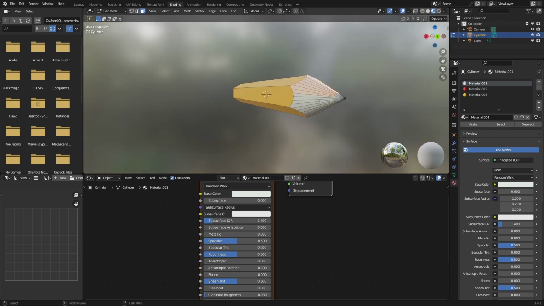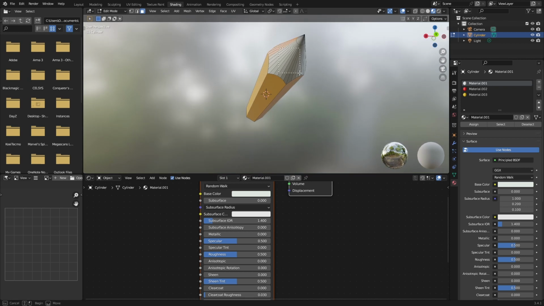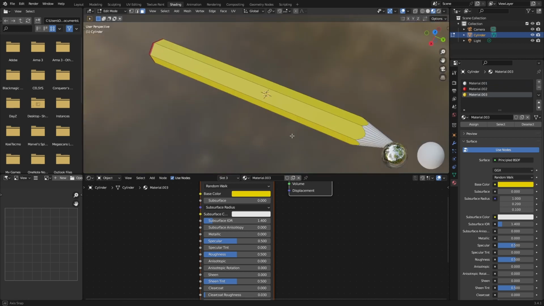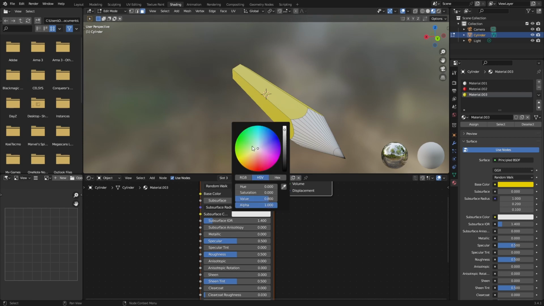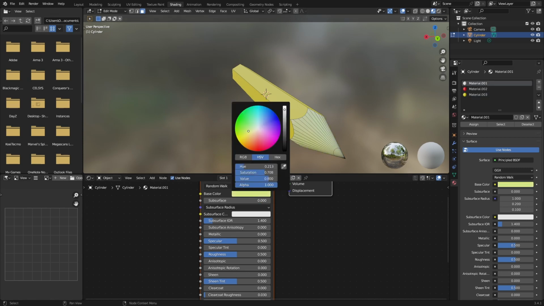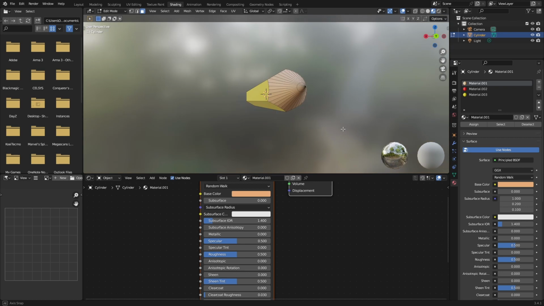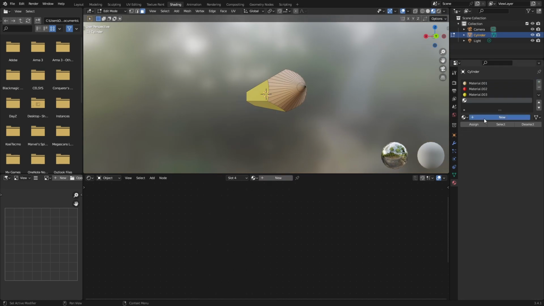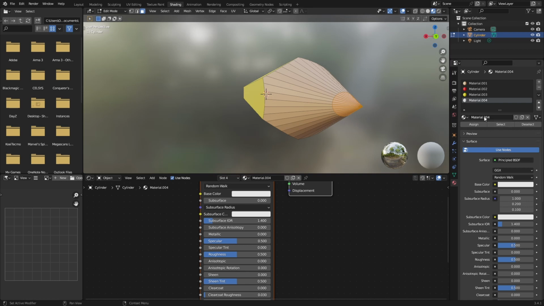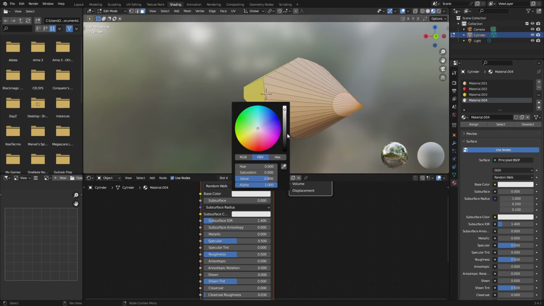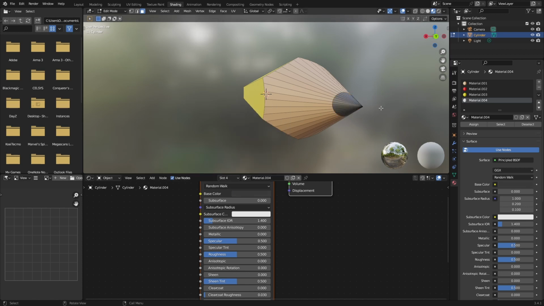So this outer part is going to be obviously wood, or a wood-like colour, so a tan colour. So once we're here back at our pencil, all we really need to do, seeing as this is already material 1, the wooden part of our pencil, is just click on material 1 and change that white to the sort of colour you'd have wanted. So something like this. And now what we can do is we can add yet another material, click new, select this top portion by just shift clicking and dragging until we've got that whole top portion selected, and assigning that to the last material. But now this material can be a very dark grey, like so.